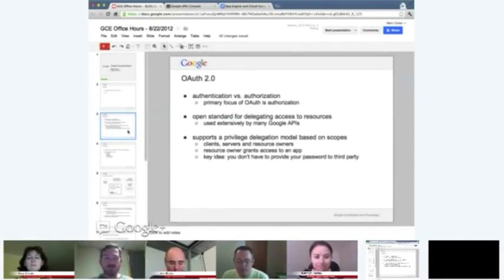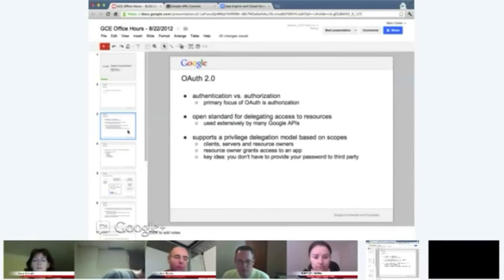So anyway, the basic idea, before I kind of explain what it is, I wanted to just discuss some terminology really quickly. So authentication versus authorization, what's the difference? Authentication is assessing who you are, or validating that you are who you assert you are. Whereas authorization is more, okay, now that we know, or we at least have a strong probability that you are who you say you are, what can you do?